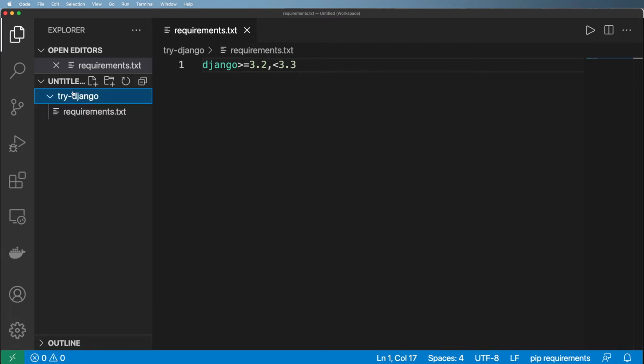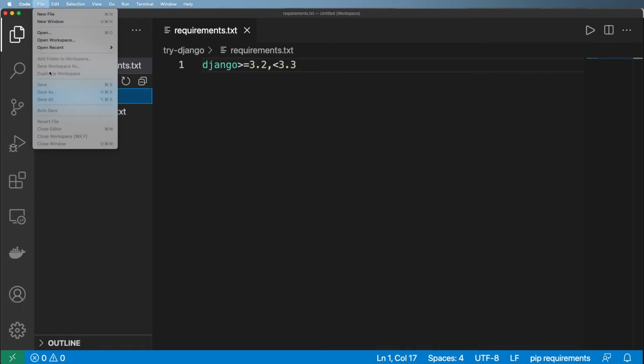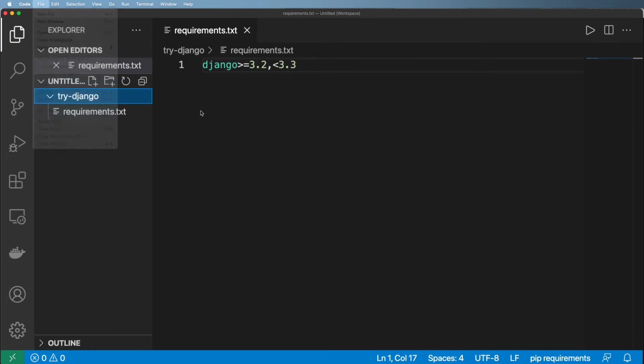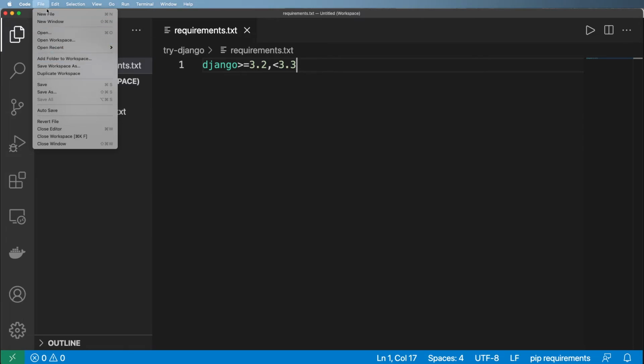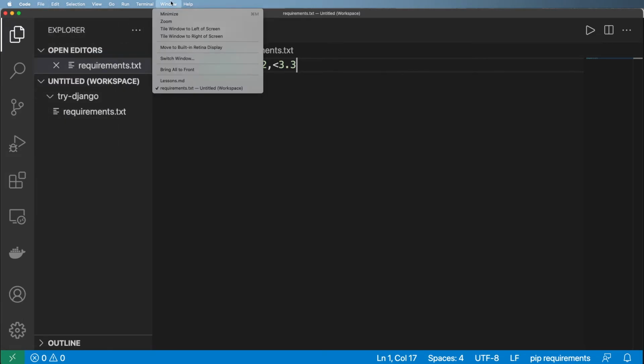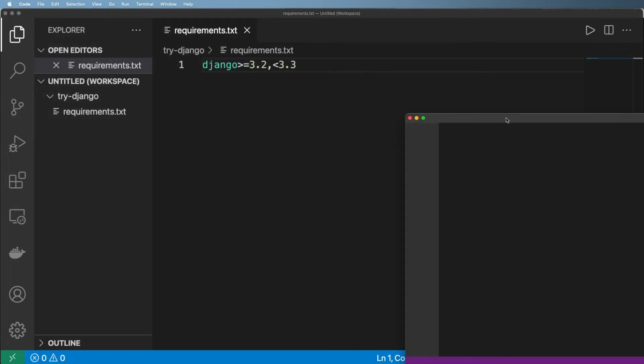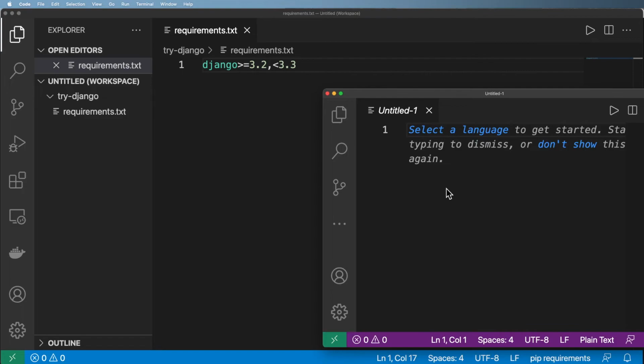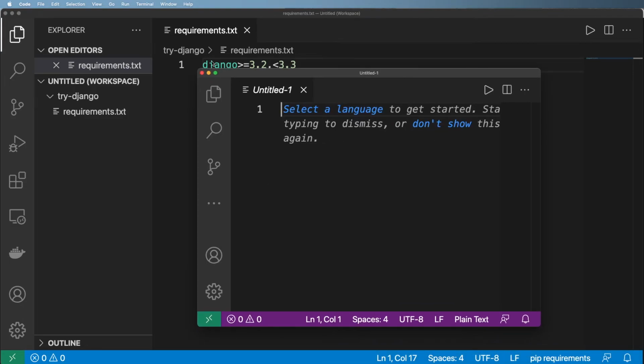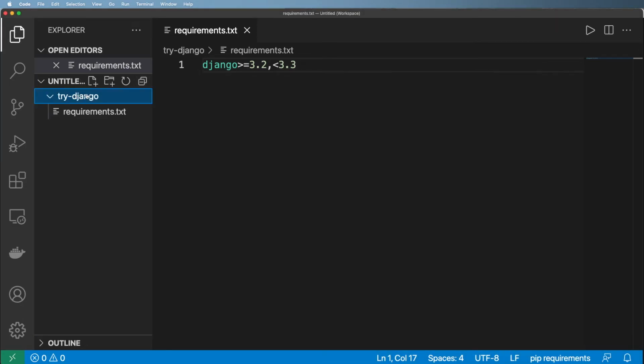Okay, so inside of Django, now I'm going to try and save this workspace as. For whatever reason, mine's not showing up correctly. So what I'm going to do is maybe open a new window. Yeah, so now it's actually showing up. Maybe a little bug on the video I have, or the VS Code version I have. Of course, they update new versions all the time. Worst case scenario, I open up a new window and just navigate to that folder again.